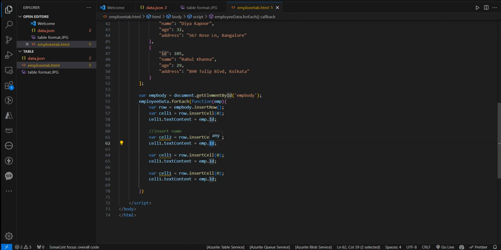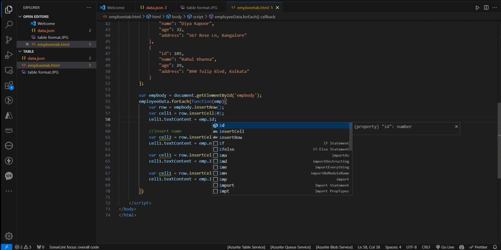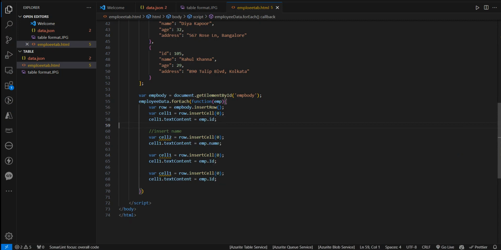I should use the same syntax as the JSON object, and then I'll have cell 3 with age.